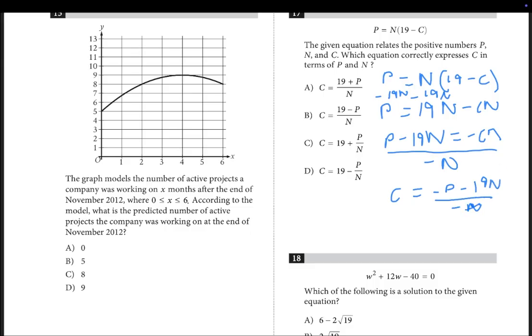And then we cancel out the negative N for the minus 19 and keep the negative N over the P, as it doesn't cancel out over here. So C is going to equal negative P over negative N. It's going to be positive P over N. So P over N plus, as our minus 19 and our minus N cancel out, we're going to have plus 19. And over here we see our answer choice in the format of 19 at the front. So 19 plus P over N. Therefore, the answer is C.